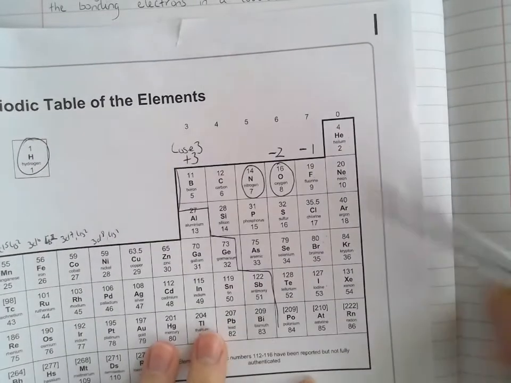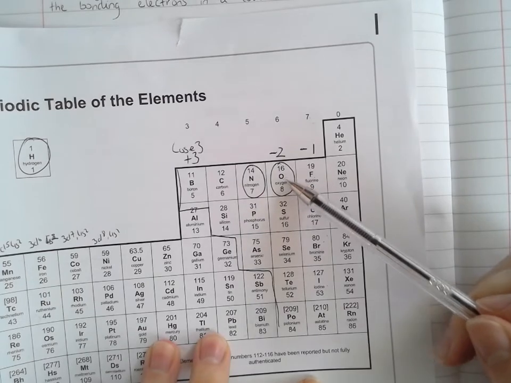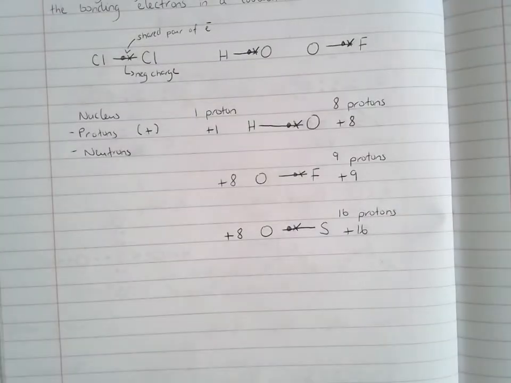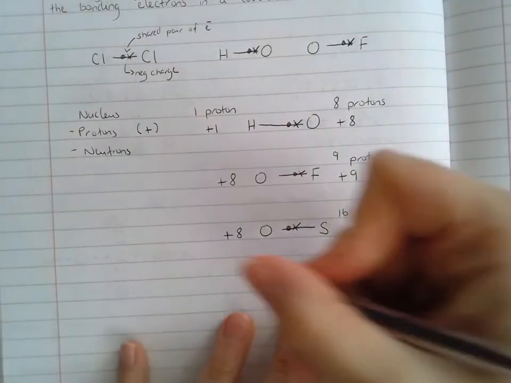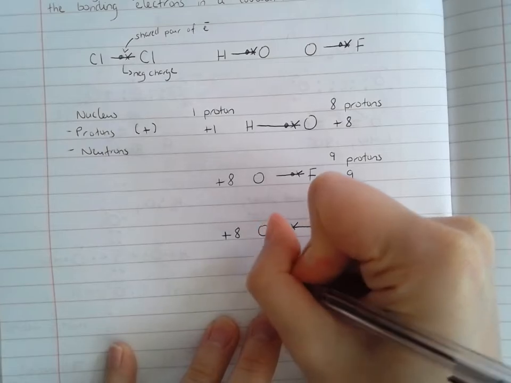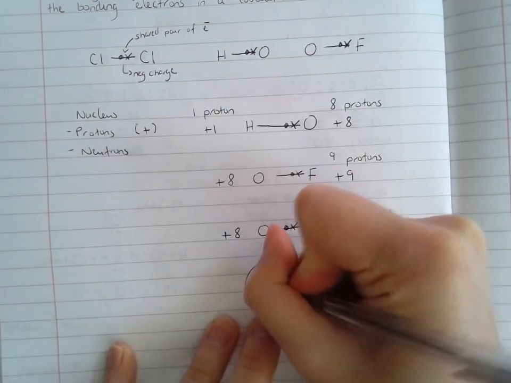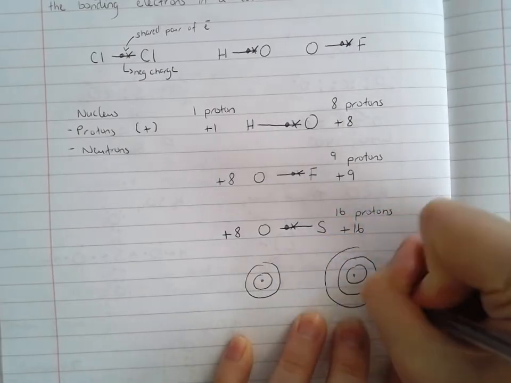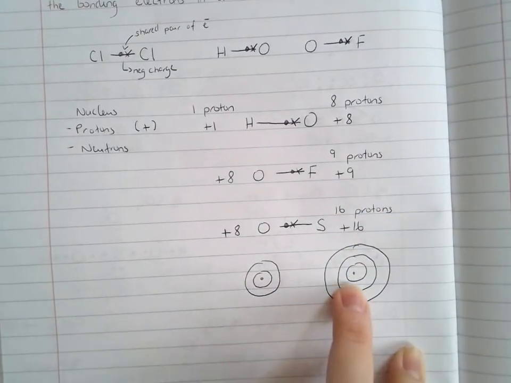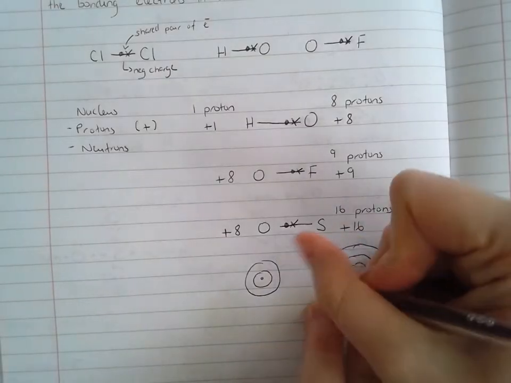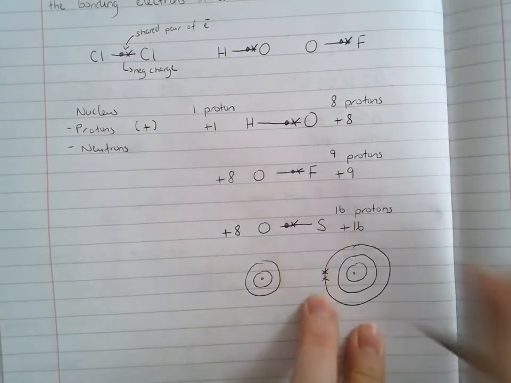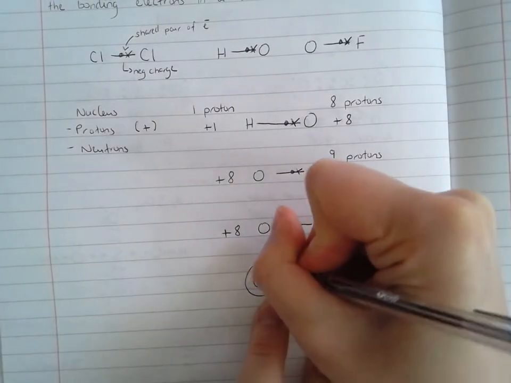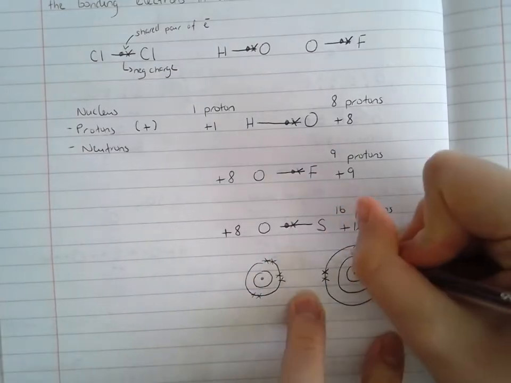If we look at our periodic tables, we see that oxygen is here in period 2, but sulfur is down here in period 3. Sulfur is a much bigger element. And what that means, if I go back to just drawing my old school GCSE electron shell diagrams, so this is my nucleus for oxygen, is that sulfur, because it's in period 3, it's a much bigger atom. And sulfur is forming a bond with its electrons that are out here in the third shell, while oxygen is forming a bond with the electrons that are out here in the second shell.